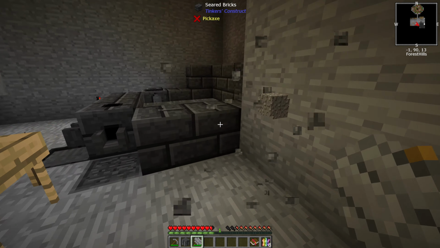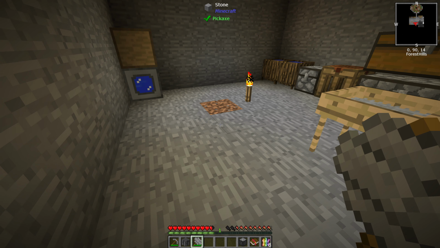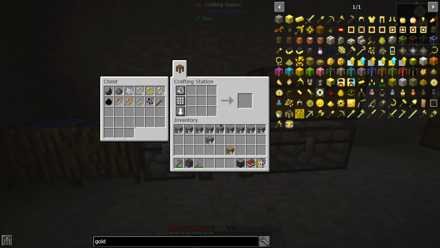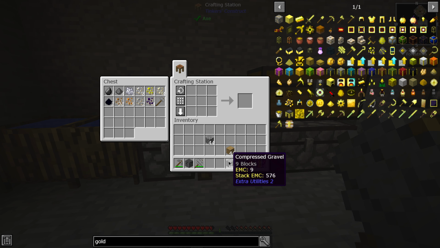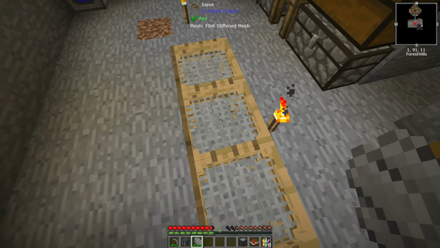And I can do this with the gravel as well. So if I mine this like so, grab this gravel up. I think I need to mine one more piece here. Yes, I do. If I do this, mine myself another piece right here, then I can just go over here and throw all of this in and grab myself out that compressed gravel like so.